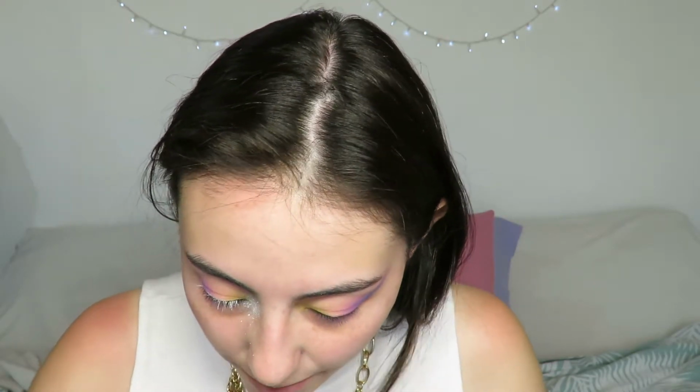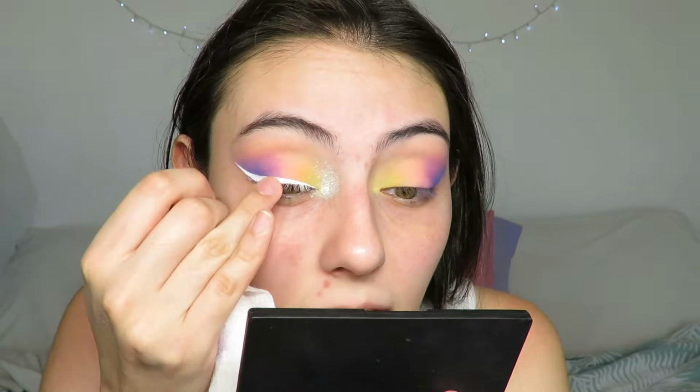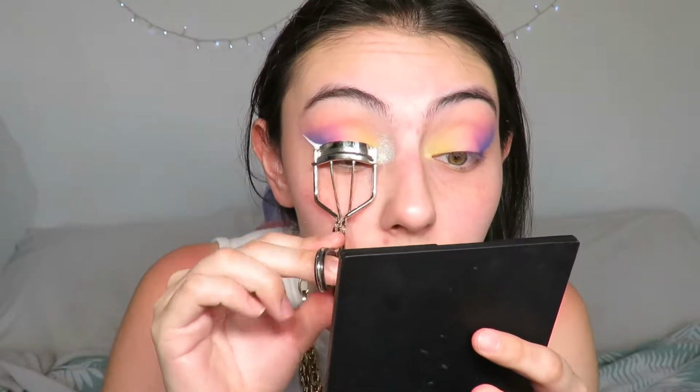Now I know it looks kind of messy right now, but again, we're going to clean it up with the white. Remove all of this glitter. The liner, now that I'm looking at it, it is cracking a tiny bit right at the center of my eyelid, so I'm going to try to fix that up. I'm going to curl my eyelashes a tiny bit.